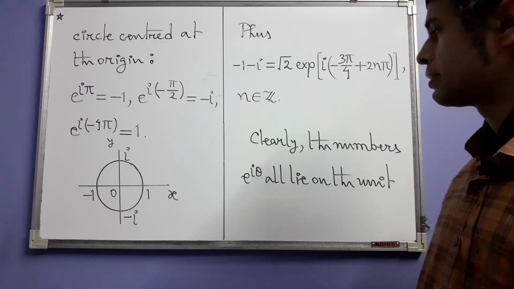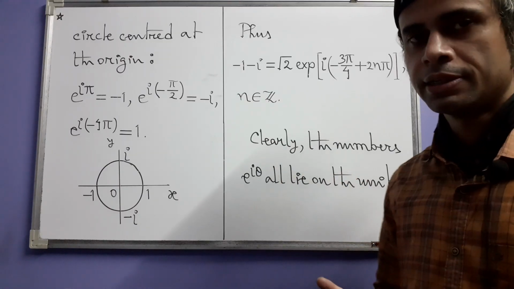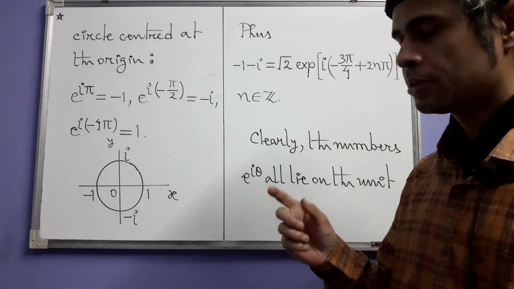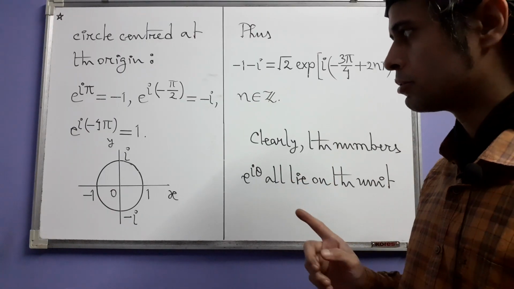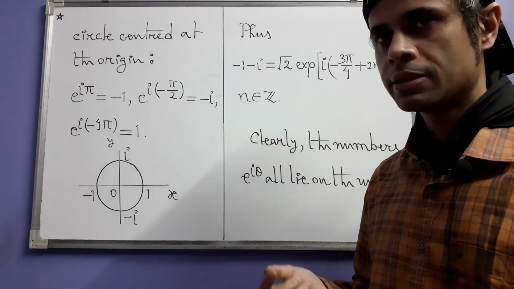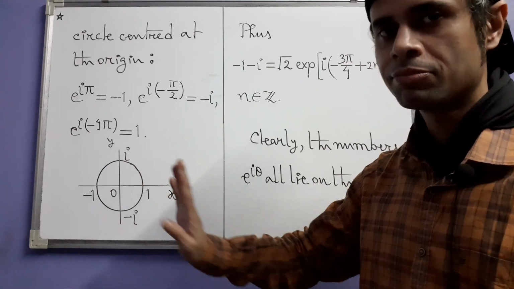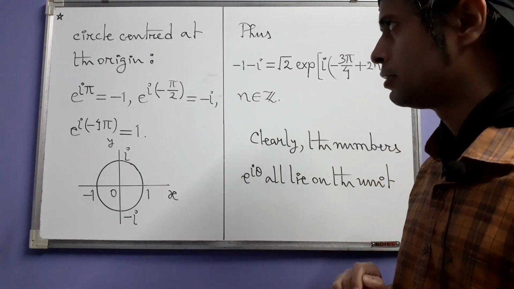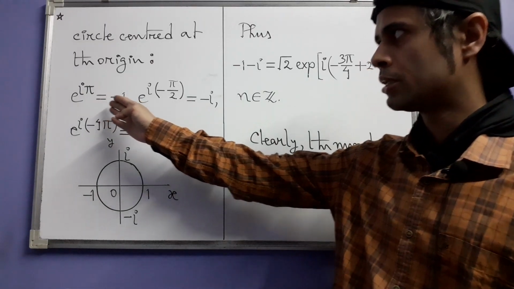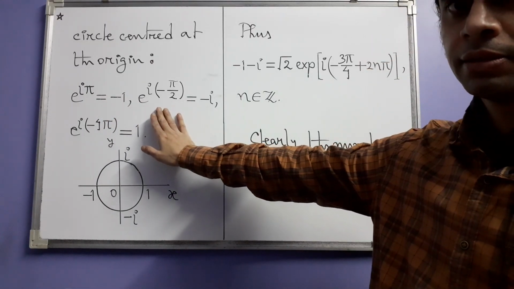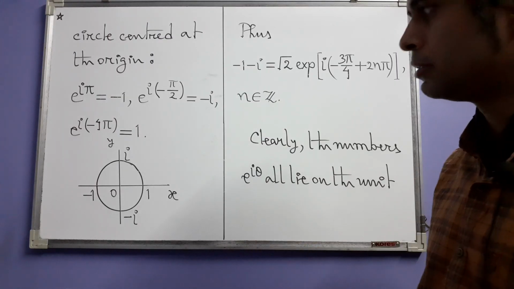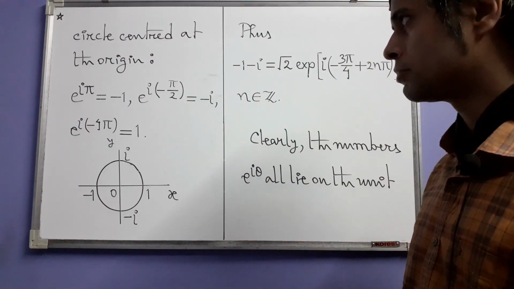Now next you look at these numbers e to the power i theta, which is nothing but cos theta plus i sin theta. Its absolute value is 1. So geometrically where will it lie? It will lie on the unit circle centered at the origin, somewhere depending on theta. And from that fact, sometimes you can simply know the value of such a number from inspection. You don't even have to consider cosine, sine, anything. From the figure itself you can know.